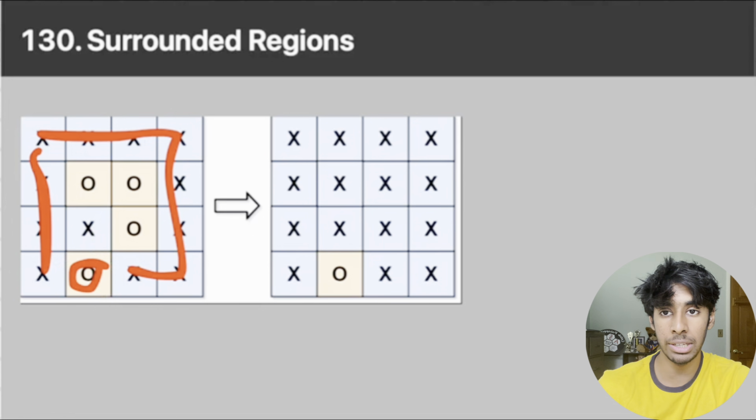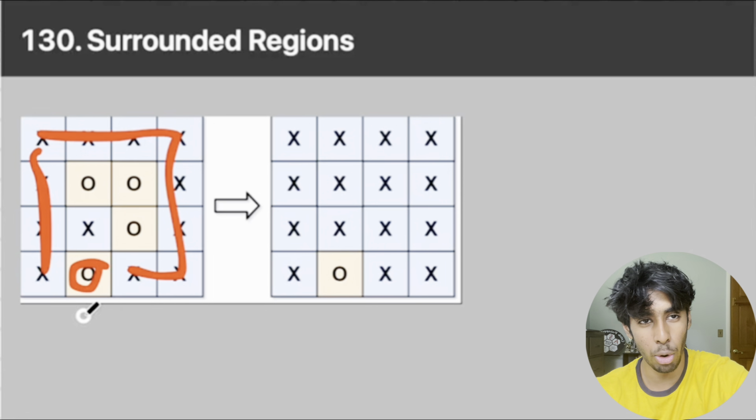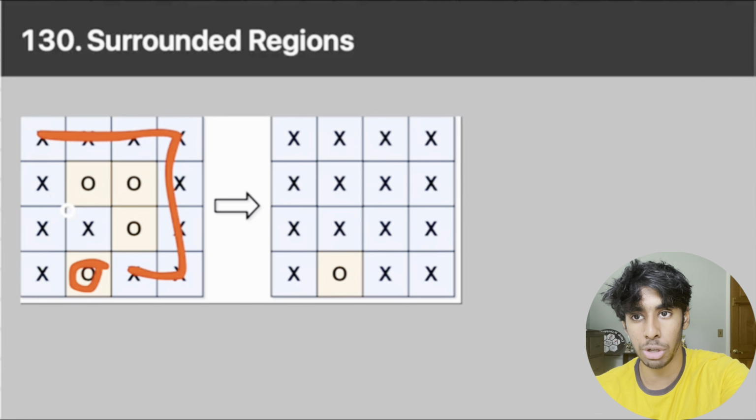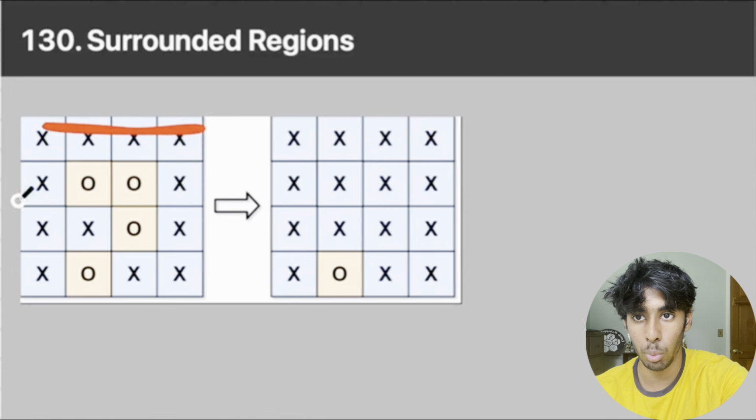And since that's the only O on the border that we found, that means all the other O's in our grid have to be part of surrounded regions. So we can safely remove all of them. We would keep this O and any other O's we find in some sort of set. So it could be like a set that keeps track of the coordinates for each of the safe O's. And then we just go through the entire array one more time, like left to right, we check if each individual value is an X or an O.